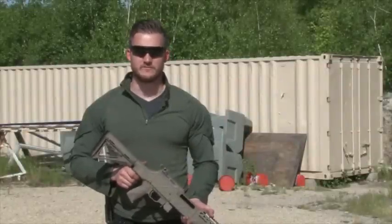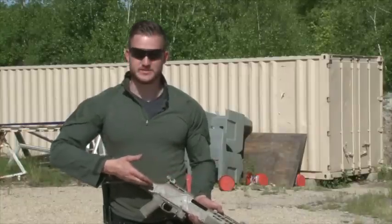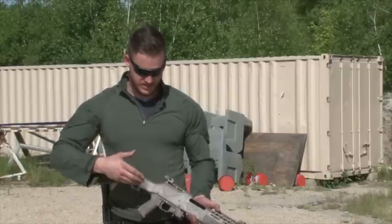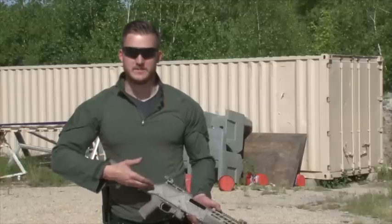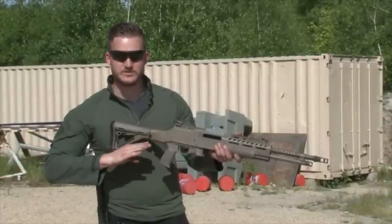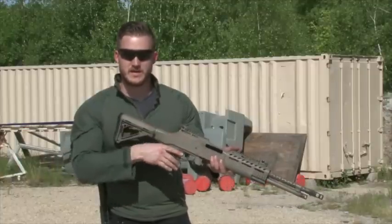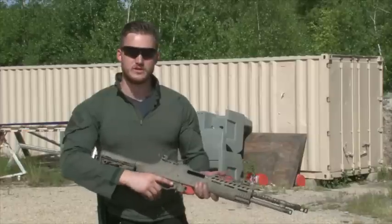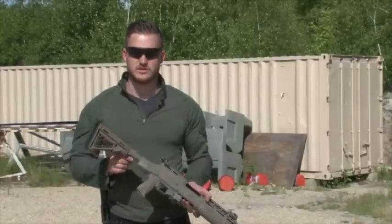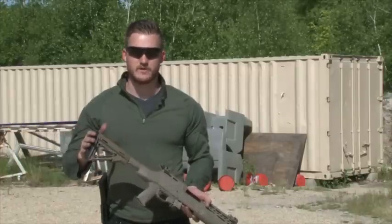Finally, at the rear of the gun, we have the new buffer system. The major difference is what I call a linear system — the recoil comes straight back into the new hydraulic buffer and hydraulic buffer piston, and is transferred straight back into the butt stock. The old style on the A3 and original BAR came down at an eight-degree angle, and when fired the system would hit the piston and transfer energy down that eight-degree angle, giving you muzzle rise. Now with the linear system, recoil comes straight back into your shoulder so you don't get that muzzle rise, especially with the lighter and shorter barrel. It is also adaptable to the universal AR/M4 style stock, so you can put any M4-style stock you want on there.